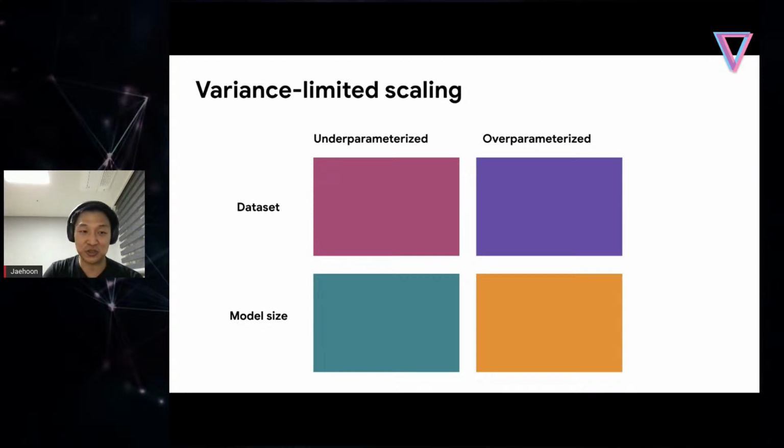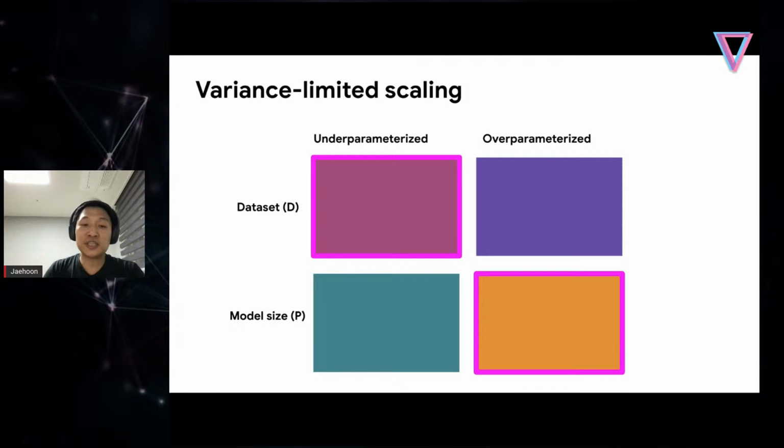So let's first dive into explaining this variance-limited scaling. One of our observations about this regime is that the scaling properties of an underparameterized model with respect to dataset size D, and of an overparameterized model with respect to model size, are simply described by the existence of a well-defined infinite data or infinite model size limit. The scaling behavior comes from reducing fluctuations around this infinite limit, as variance becomes smaller with more data and larger models. Though often not explicitly stated, this is the framework underlying most theoretical results in the literature, which leads to relatively simple exponents.